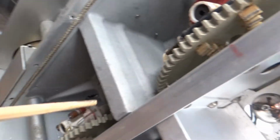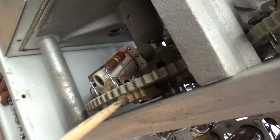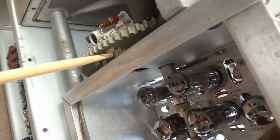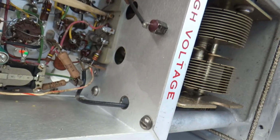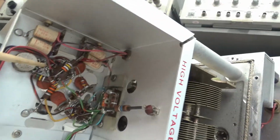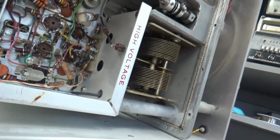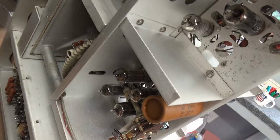So there are some contacts in here. I don't know if you can see them very well. It's hard to see, but these contacts right here, each tune circuit has some fingers, and the corresponding connections right here attach to it. And this goes to, I believe, the amplifier section, and this is the oscillator section, or vice versa. I don't remember. But it's really cool how it's designed. All your tubes and switches are right here.